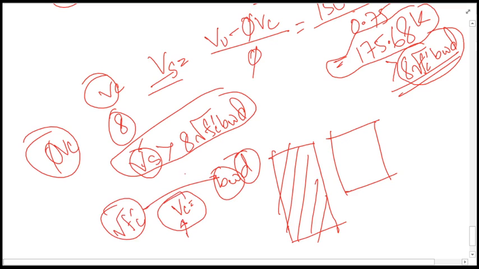And as a result, if VC is increased in such a manner that the required VS will be less than 8 root fc prime bwd, then you can design with that particular section. Other than that, you must change the section. So I think for your case, as you are assuming enough depth for the concrete beams, it might not create any complexities, and it will not be exceeding 8 root fc prime bwd in any case.